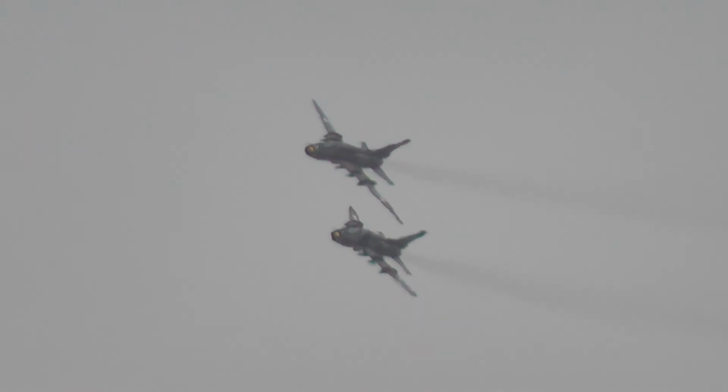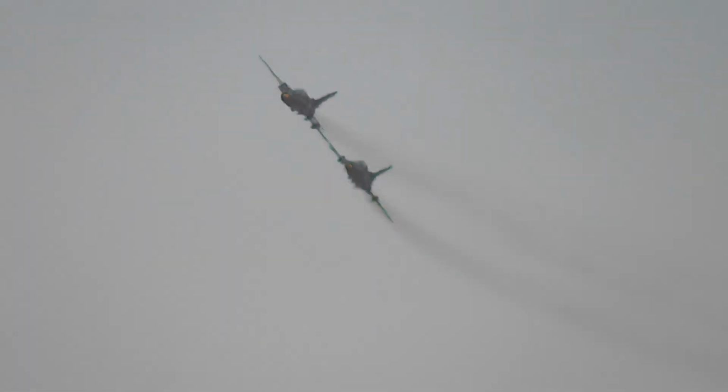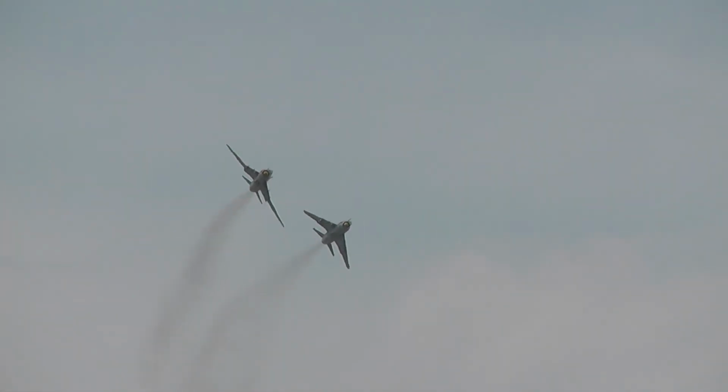Indeed so, these aircraft were used across the Warsaw Pact and countries in the Soviet sphere of influence at the time. European users amongst the Warsaw Pact countries: Bulgaria, Czechoslovakia, East Germany and Hungary, as well as Poland. Continuing this racetrack pattern now as they run in for another pass. In the Cold War, the fighter would have penetrated hostile Western airspace using high-speed, low-level tactics to try and evade enemy fighters.